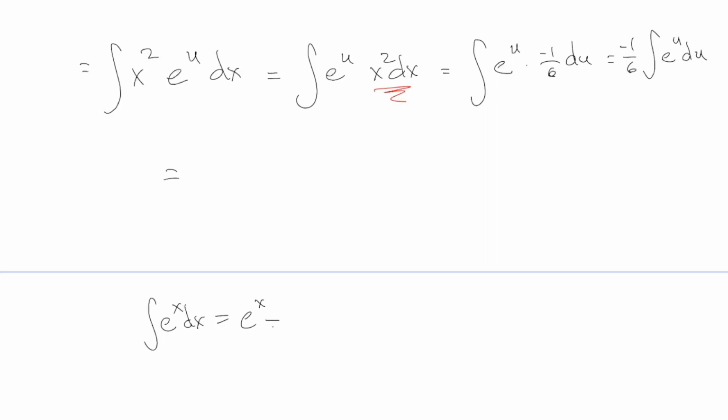This is not one of our harder formulas to remember. Everybody knows the derivative of e to the x is e to the x, and so also the antiderivative of e to the x is e to the x. All right, so that's what I'm going to do here. This says e to the u. When I do the antiderivative, it becomes e to the u. It's just the same thing again. That's what this rule says. So, of course, the minus 1/6 stays like that. And then I get e to the u plus c. All right.